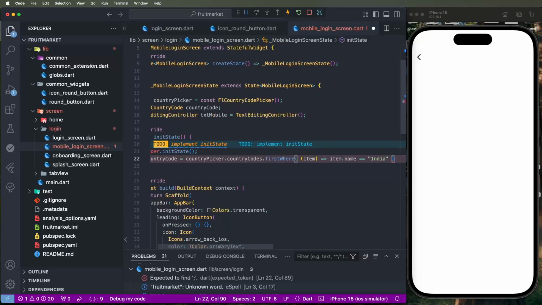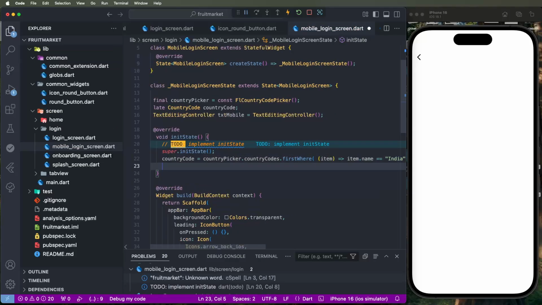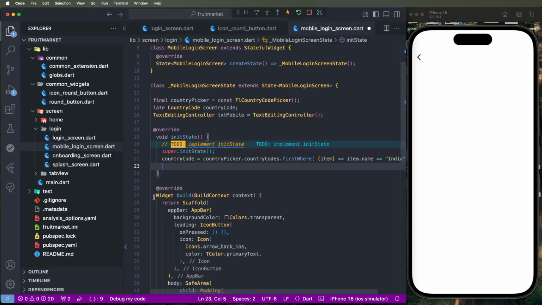If you are in a different country, then set your different country's name here, and you need to find out the country code related to your country. Like we need to customize this here.